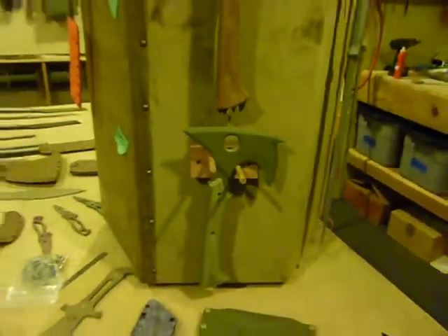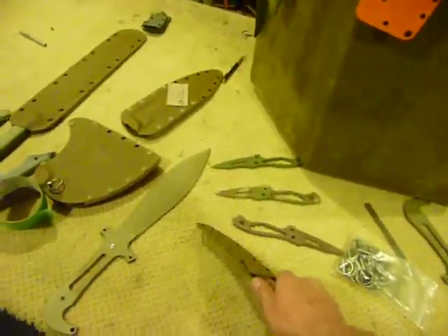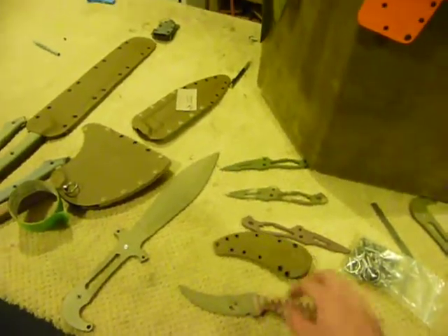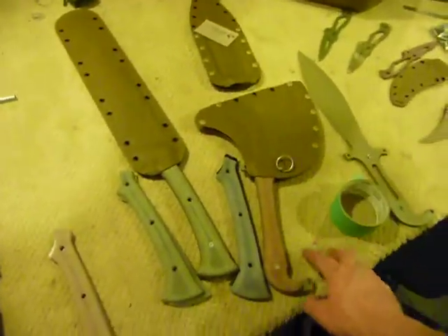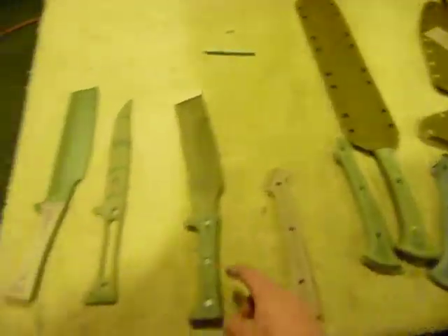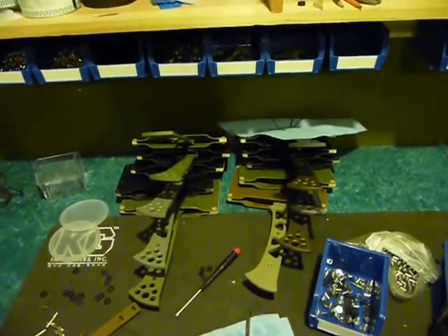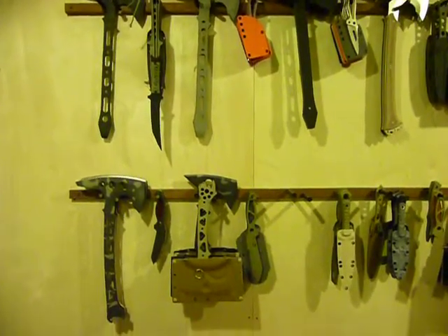We also have some other things on the table. Here's one of the last Talon Skinners — that's going to go to the show. Some Imamba is sold; I'm going to take that to the show probably, well maybe not. I've got to make a video of this soon. Then another Kodiak, another Razorback, Americanas Razorback. Got a batch of tomahawks here that are for VZ Grips — they ordered 10 — and there's some more sheaths for the full-size tomahawks.